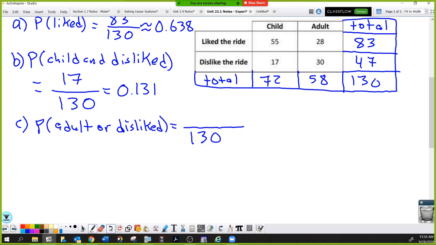What I'm going to do is look at the table, and if one of the 4 original spaces is a yes, I'm going to put it up there. So adult, 28, and then another 30, and then the only other box that works is the 17. Anyway, this gives us the 75 over 130. What you were doing, and Harrison, you probably didn't know it, was subtracting overlap, which is going to be very important in the near future when we start talking about compound events. But for now, when it says or, just make sure you don't double count something.